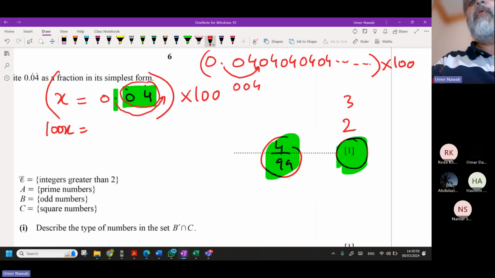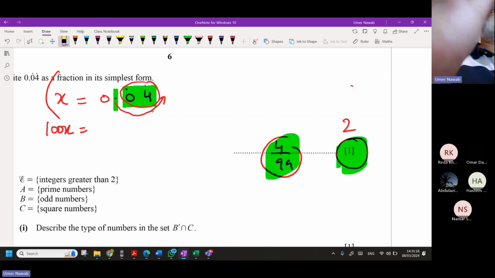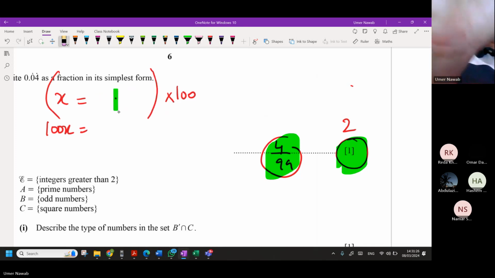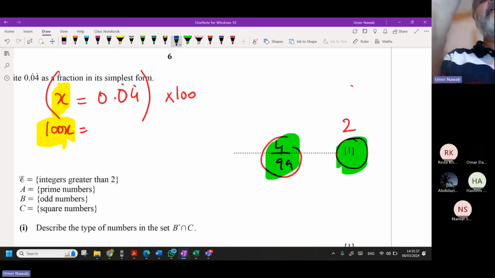So now my new number will be 4.0404, 4.0404, like that. Can I write them in simplest form? So Mr. Omar, the answer is 0.4. I hope it is clear to everyone when I multiply this recurring decimal, meaning everything, by 100. Hold on. So when I multiply 0.04 recurring by 100, x becomes 100x, and here the decimal will push to the right, leaving behind the recurring part. I don't want to write it all out again and again, I just want to write 4. Then after that, I remember Mr.